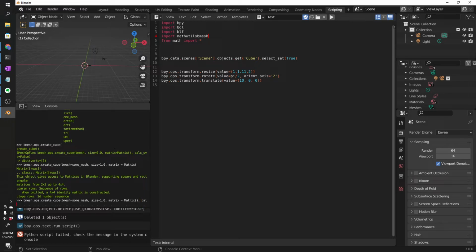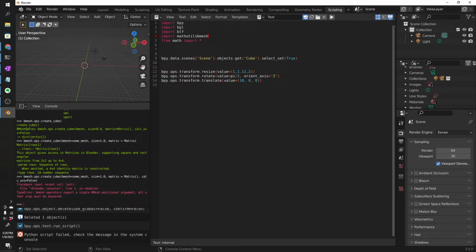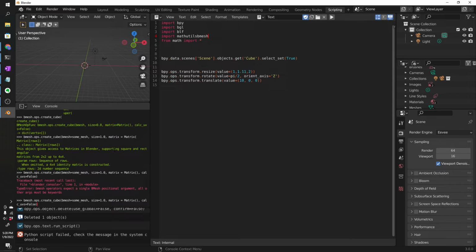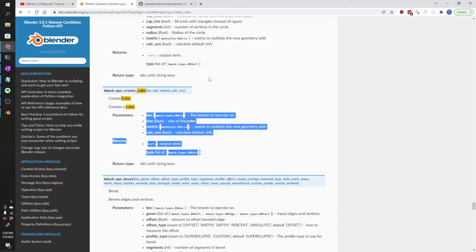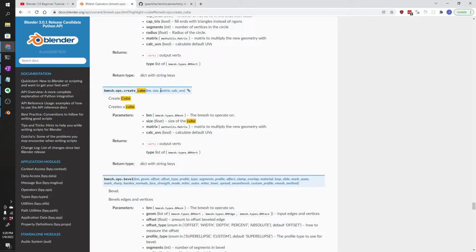So calc UVs equals false. What does this do? It expects a single positional argument, all others must be keywords. What positional argument are you expecting? I wish their documentation had an example per thing, because it just says create cube, bm, size, matrix, calc UVs.